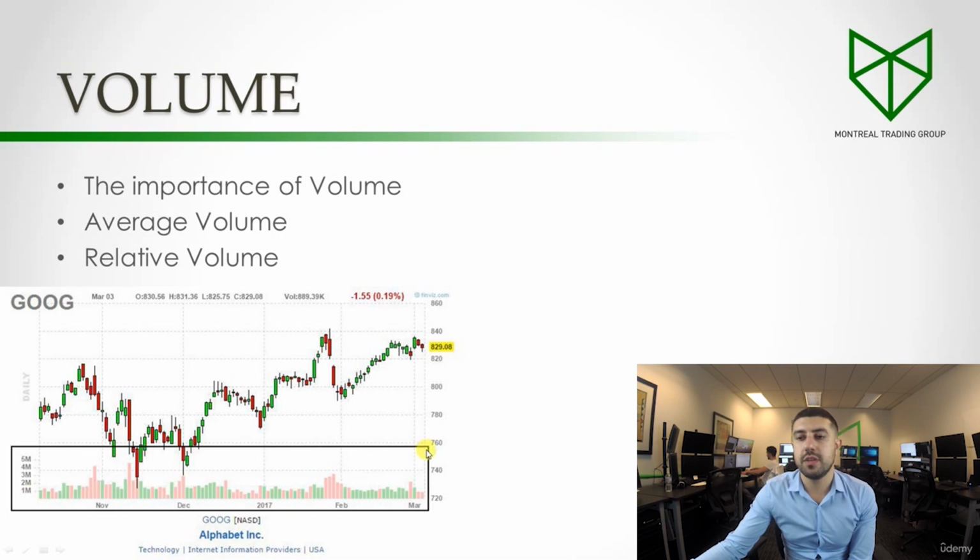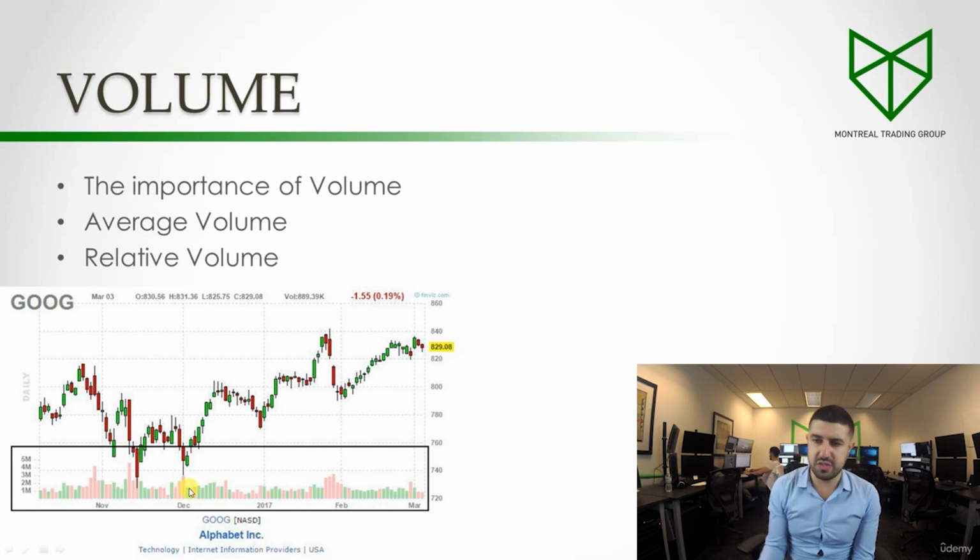So when you're looking at this chart, you see on the right side the prices of the stock. Well, on the left side, you're going to see the quantity of shares. So you see here, it's about 1,000,000 shares, 2 million, 3 million, 4 million, 5 million. So you can see on each day, because this is a daily chart, how many shares were traded on that stock. Now, why do we care about how many shares were traded on a stock? Why do we care about the volume?